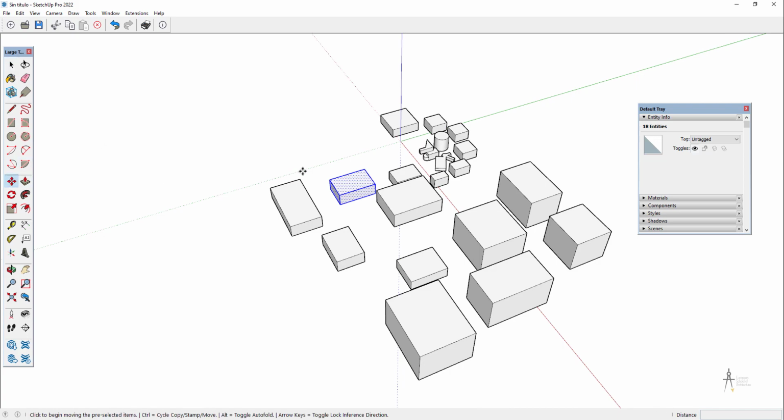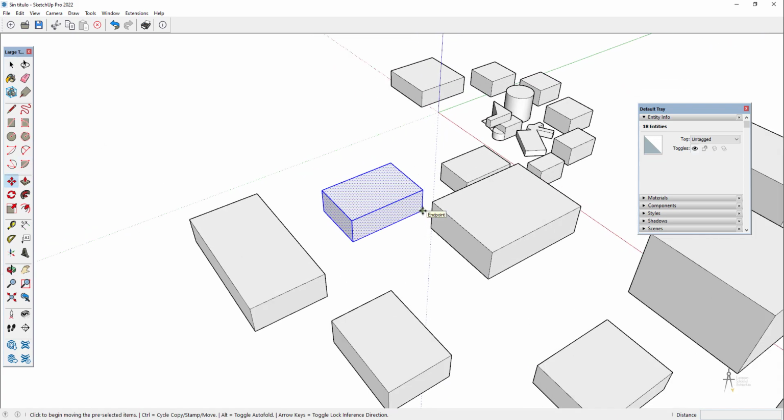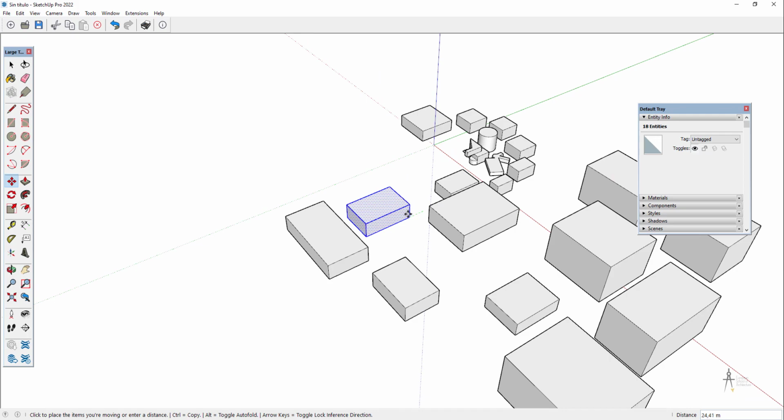Okay, so I'm going to select this object, I click on Move, and so I can start moving from whatever point I like, this one for example, and I'm going to move my object. As you can see, just as in the pencil tool, we have this green, blue and red line, which basically indicates that I'm moving this volume parallel to the red line, parallel to the green line, or parallel to the blue line, which is also very important to know.